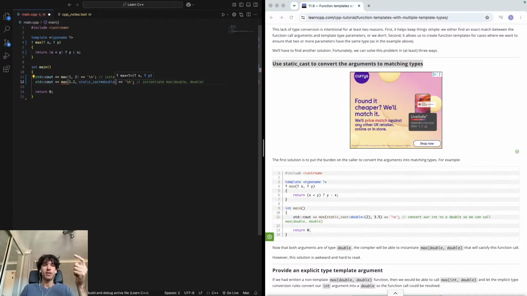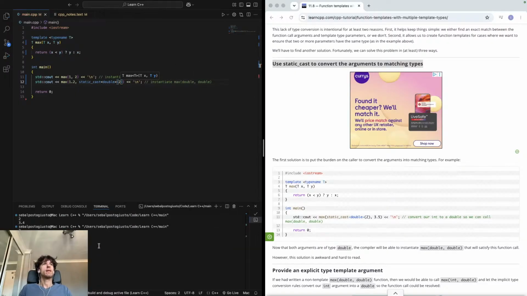An integer can be promoted to a double. An integer can be converted to a long, a float, a double, or a long double. So double, and the one we want to change, the expression will be 2. So we run this, and we get 2. Good.